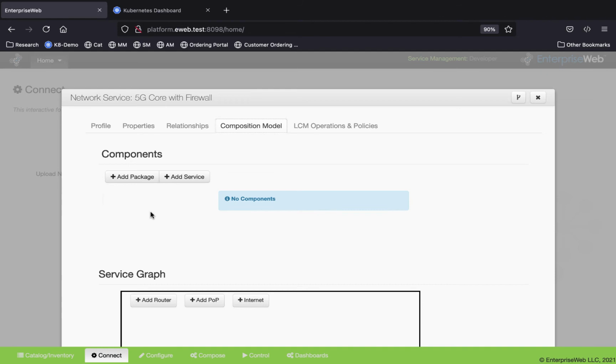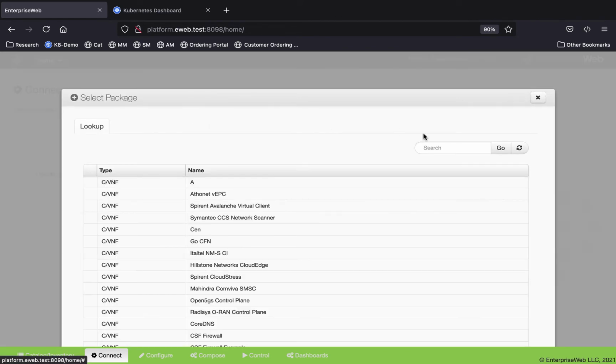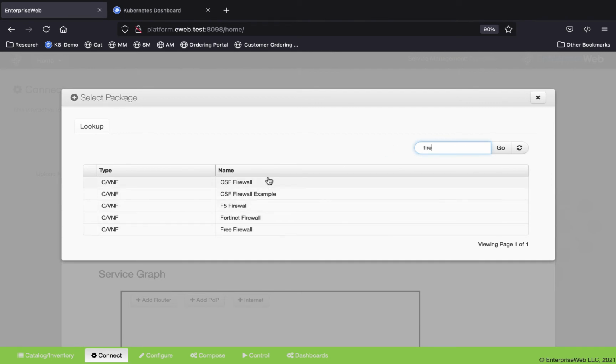To say that a little bit differently, if I add something like a connection to an AWS service, the system will be aware and be able to take advantage of those interfaces, those services, those operations automatically. So I'm going to pick from my catalog a couple of components. I'm going to pick the firewall that I want to be looking for.